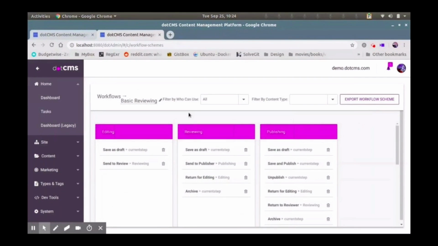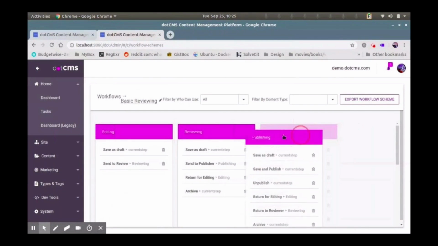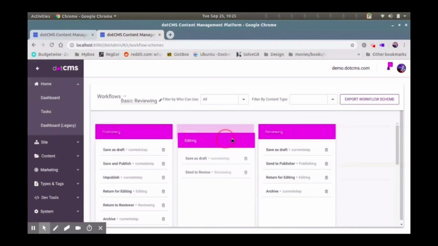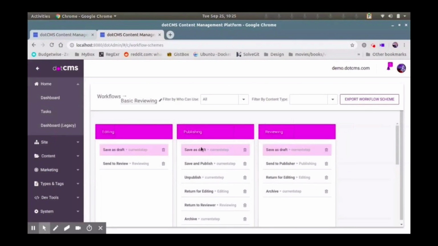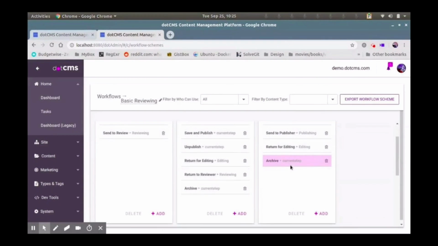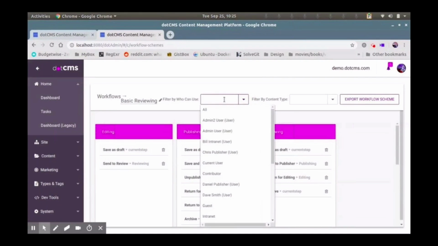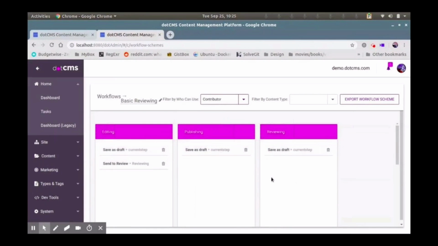So that wraps up drag and drop workflow editing. There's lots of cool things you can do, like rearrange these by dragging and dropping. Obviously, cloning steps into other steps, cloning actions into other steps, as well as, and this is new to this version, stepping into a role and seeing what you're able to do for each step.